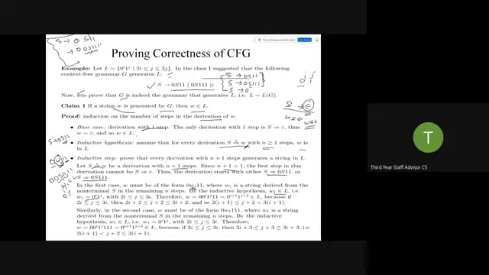because our language is 0 raised to i 1 raised to j. So our string will be of the form 0 raised to i 1 raised to j, and we have the condition 2i less than or equal to j less than or equal to 3i. So from this we will get a w that will be of the form 0 w 1 1, that is w 111, and we can represent it as 0 raised to i 1 raised to j and 1 1. This will be our string.